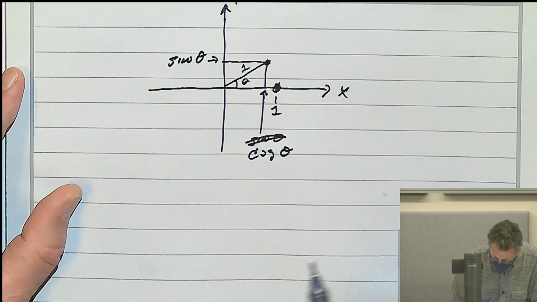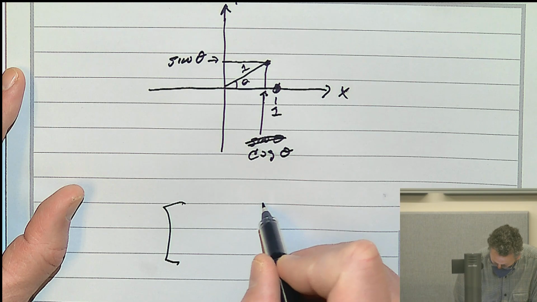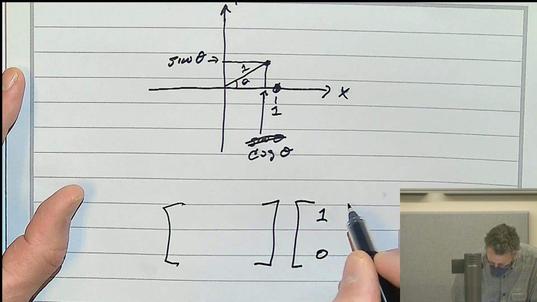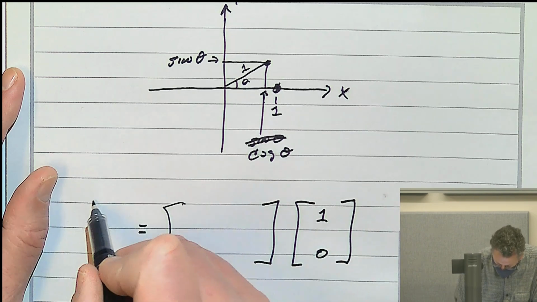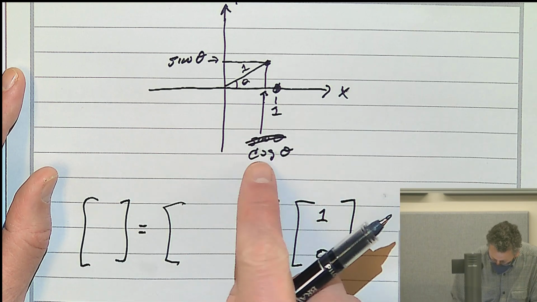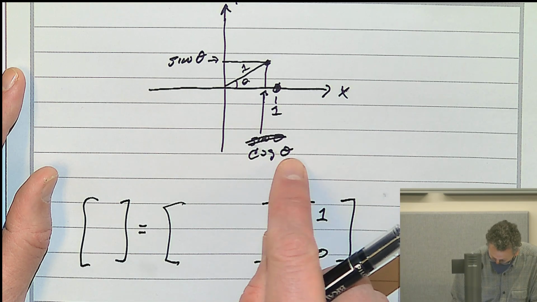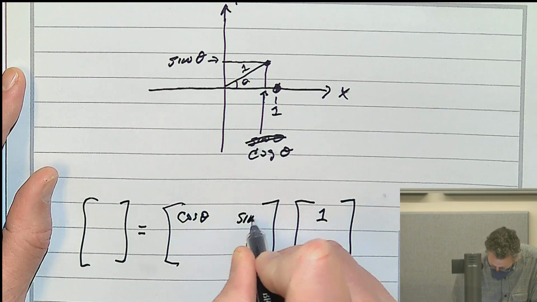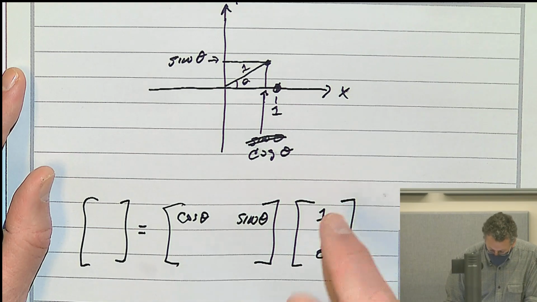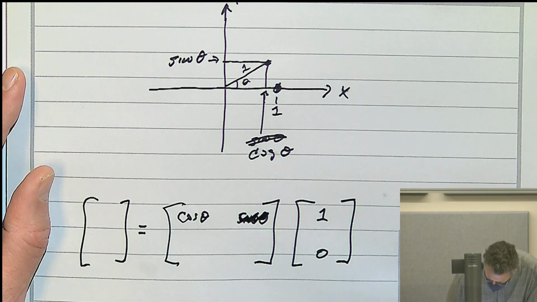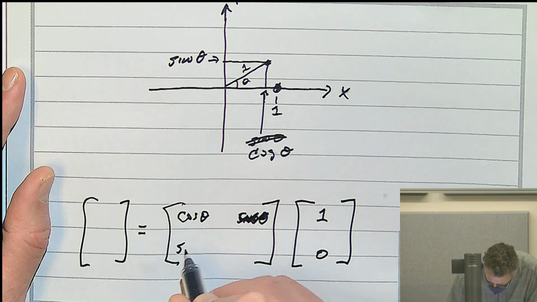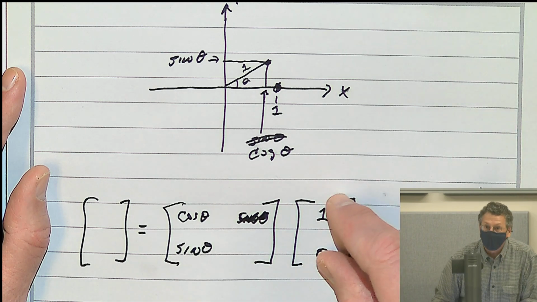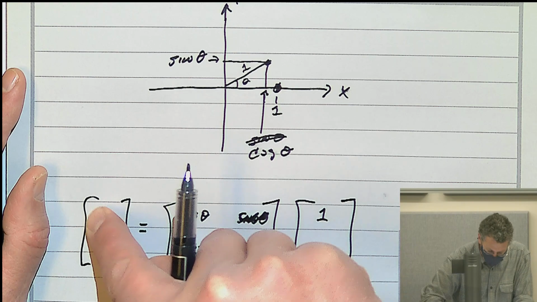So if a rotation transform is like this, we have 1, 0. That has to come out to what? The x-coordinate is cosine theta, and that will be sine theta. Because I messed that up. Shoot, it's true, but my logic is wrong. This is sine theta. The reason is if I multiply this vector by this matrix, cosine theta will be here, and sine theta will be there.